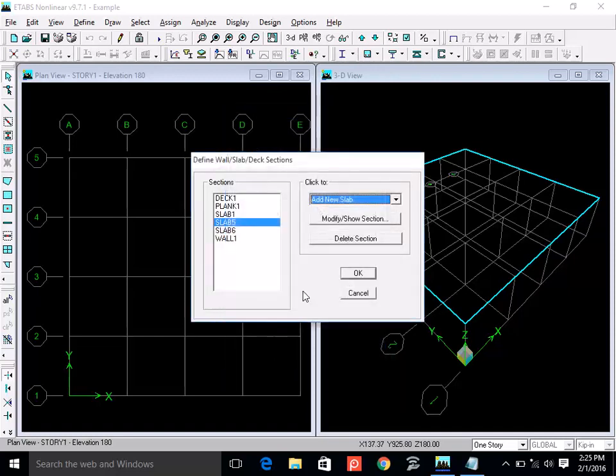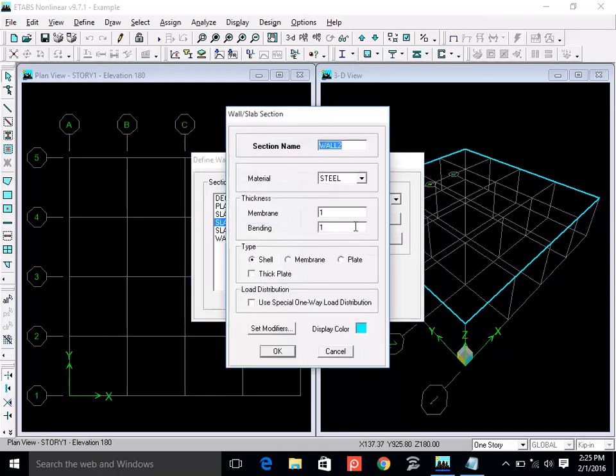Press OK. And now I shall also define a wall, considering that I may have a shear wall. Generally the wall sizes start from 9 inches. Maybe somebody uses 8 inches, but when it comes to shear walls or lift wells, 9 inch is a very decent size and commonly used, and maybe 12 inches.